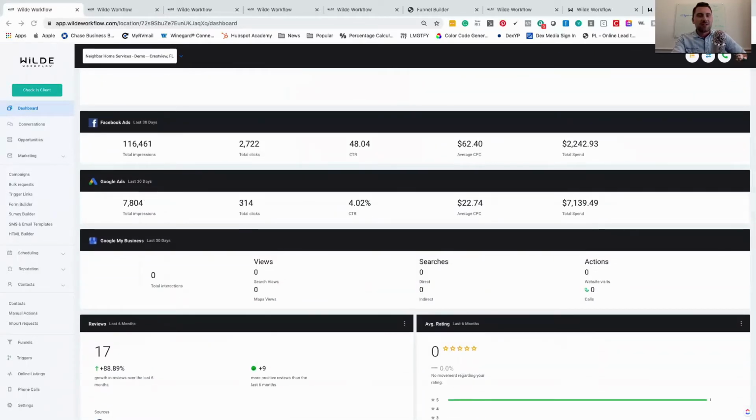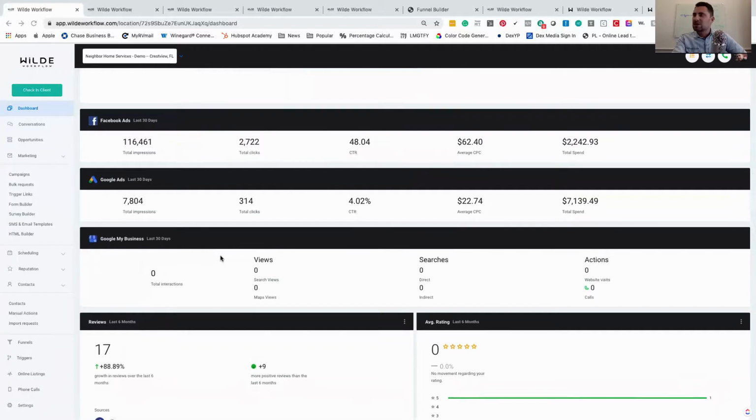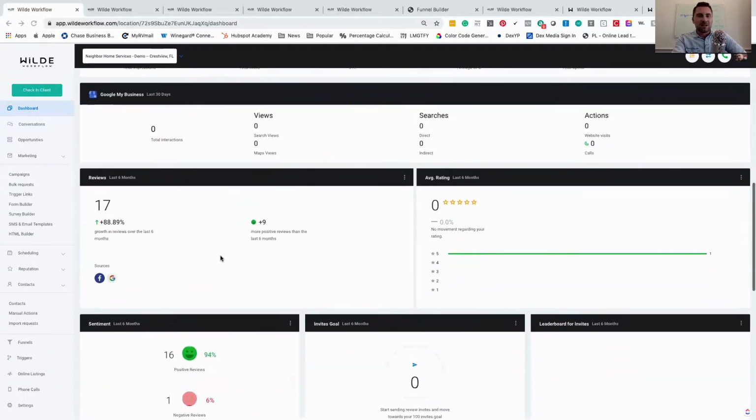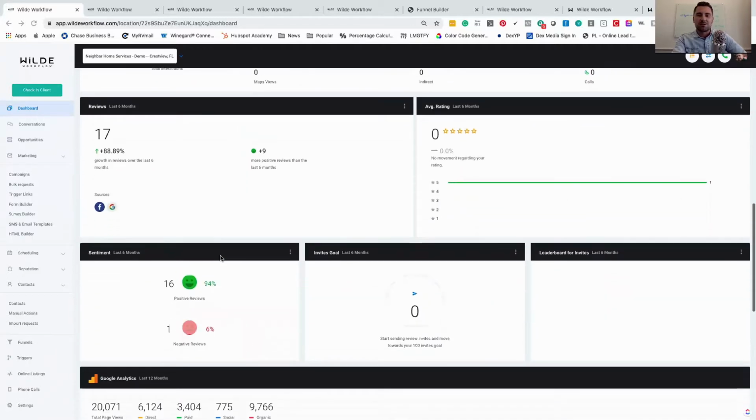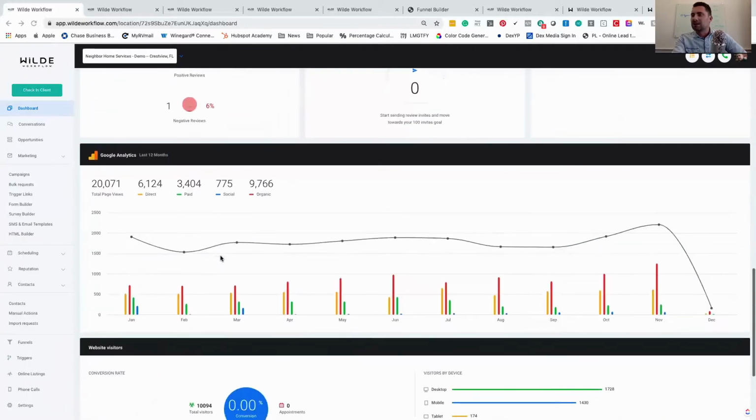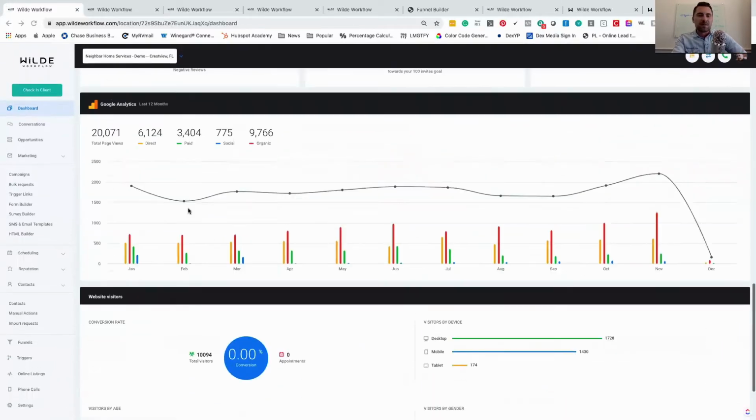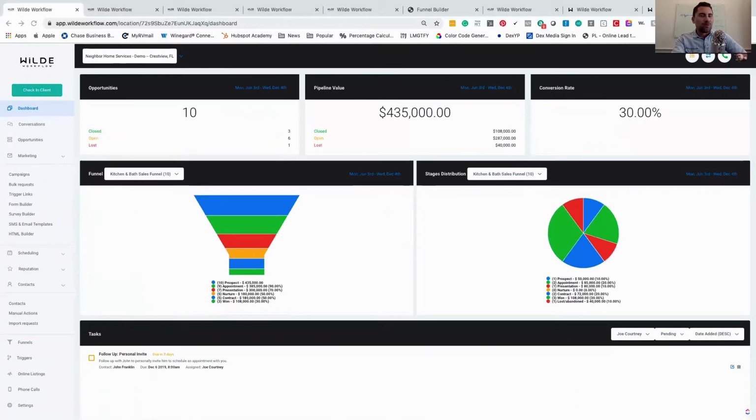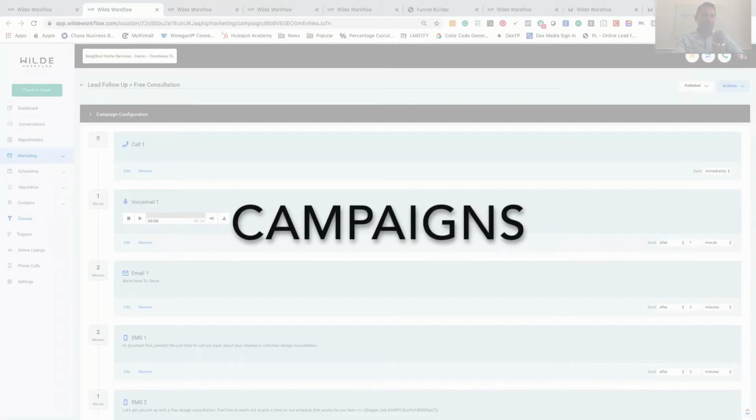You can see here Facebook and Google Ads metrics, your Google My Business listing info, online reviews and reputation management tools, Google Analytics, and more. So the dashboard is really helpful keeping business owners and marketers on top of it when it comes to their numbers. The next thing I want to show you is campaigns.